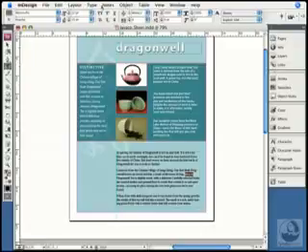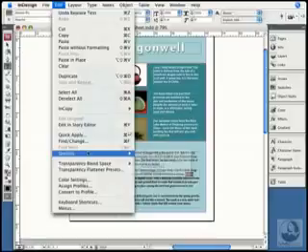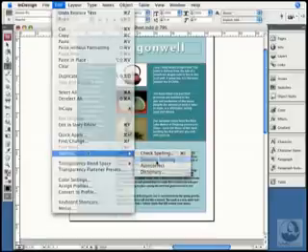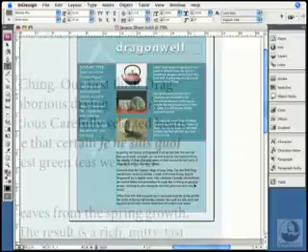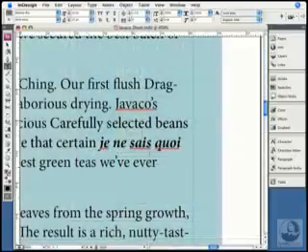I'll go to the Edit menu again, and go to Spelling, and I'm going to turn on Dynamic Spelling. I love the dynamic spelling feature, and I have it turned on most of the time, because when it's on, it'll show me all the words that it thinks are misspelled. It underlines them with red. For example, here, when you zoom in on this, I selected this with my Type tool, and I'll press Command-4 or Control-4 on Windows to jump into 400%, and now you can see, it thinks those words are misspelled.